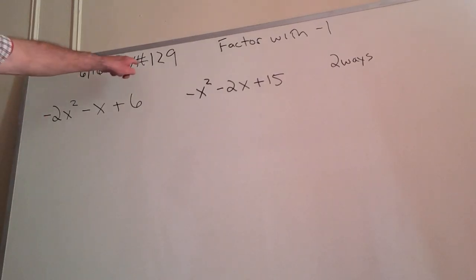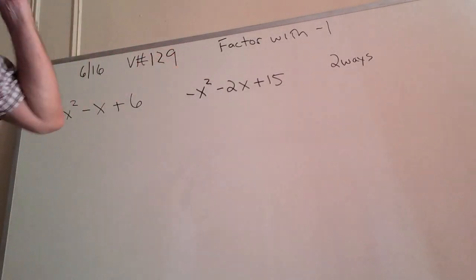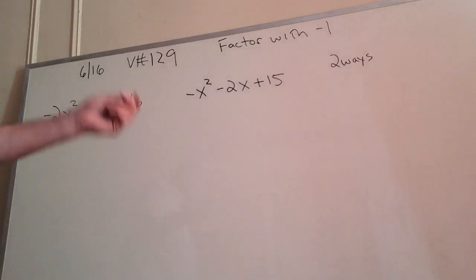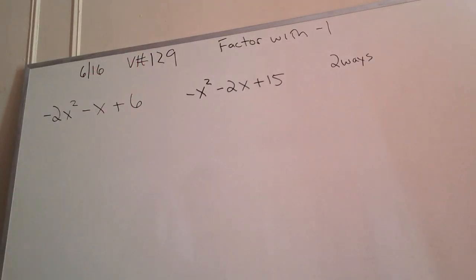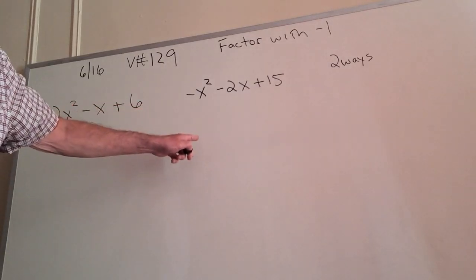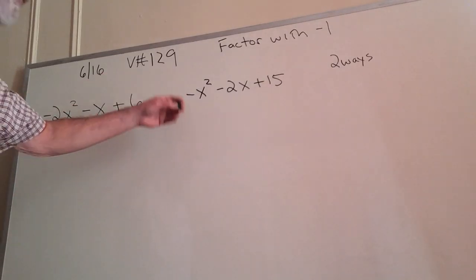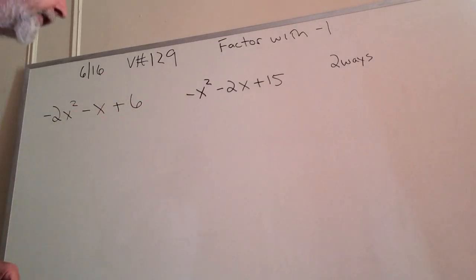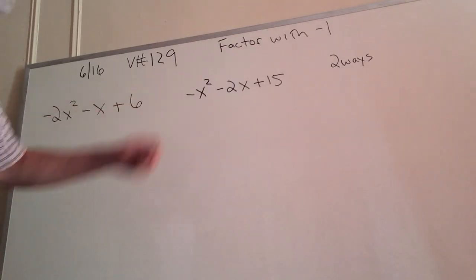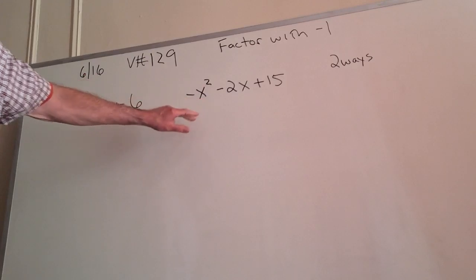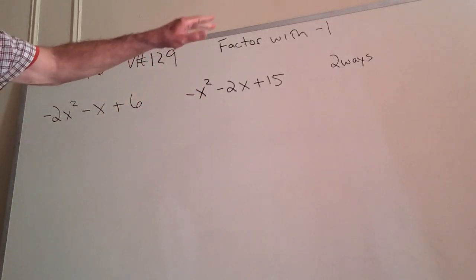Okay, it's 6:16. This is video 129, and the topic of this quick little lecture here is factoring with the -1. So they love that on the Regents, and it comes up all the time. So I might as well have a little talk about it and see what it means geometrically, because we did do stuff like this, and be able to factor these as well. So like I said, you'll see it next year all over the place. They love the factor with -1.